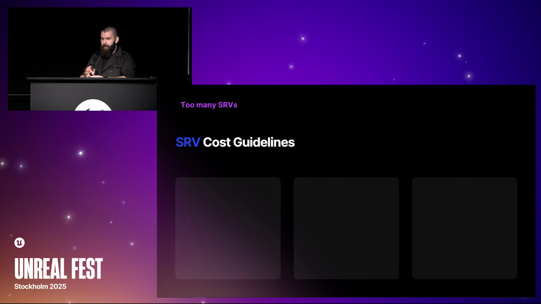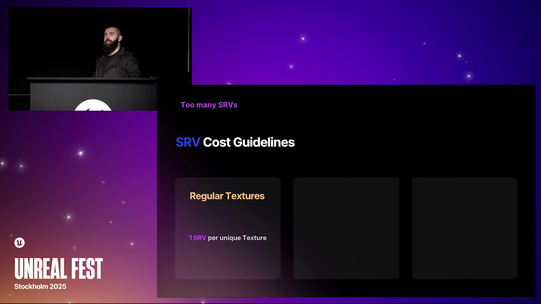Now, if you don't want to go through all this hubbub, I'll give you a couple of SRV cost guidelines that I found in my research for 3 specific cases, and there are probably more for render targets and such. The first one is for regular textures, so non-virtual textures: you will have 1 SRV per unique texture.